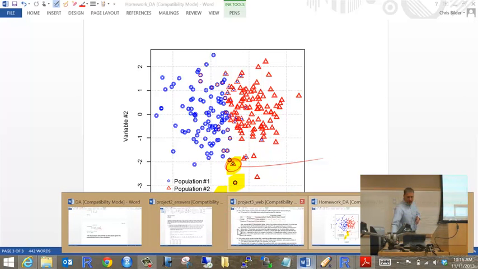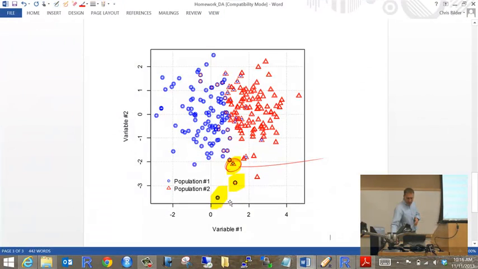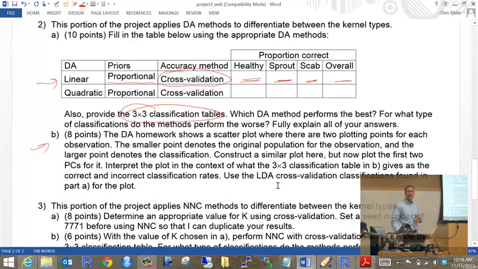Now, in our case, though, in our data set here, we have about 5 or 6 variables. So, can you do a plot like that exactly? No. But what you could do is find the principal components. Find the first 2 principal components, and now do a plot, just like what we saw. Okay?